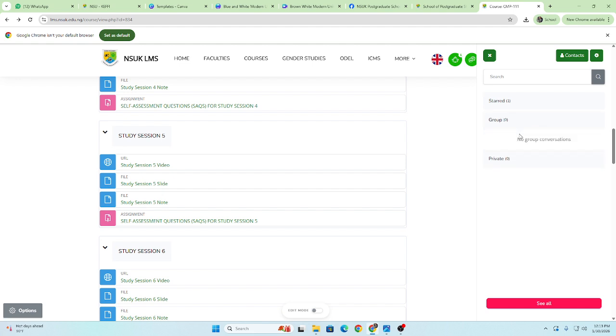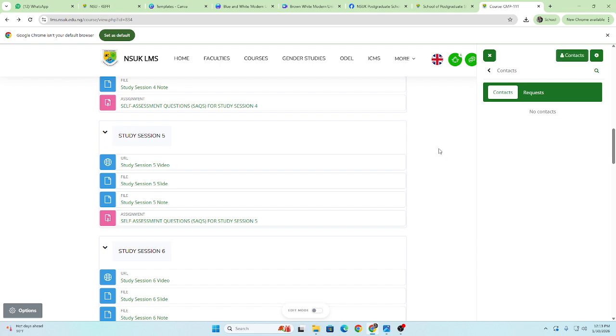In the group, you can have a group discussion between the student and the facilitator, and also contact. You can also contact the management of ODL. If you have a complaint or anything you wish to recommend to improve this program, you can send a message and it gets to us.